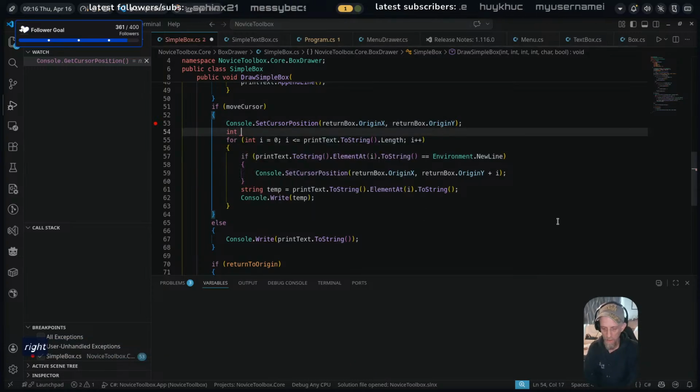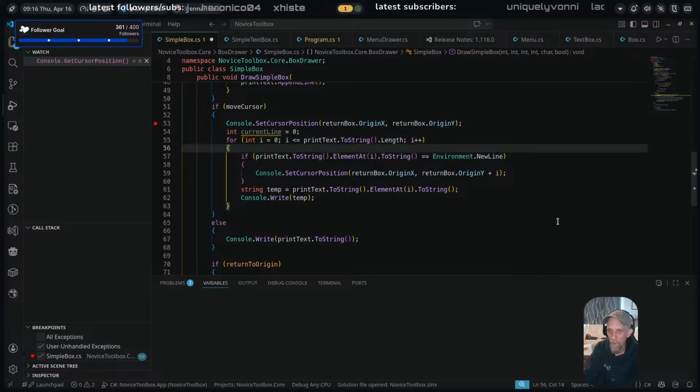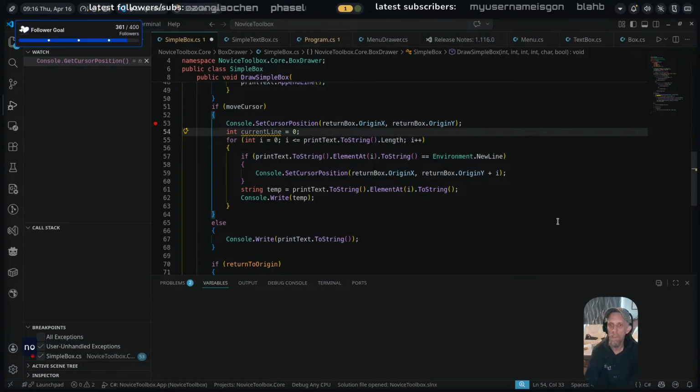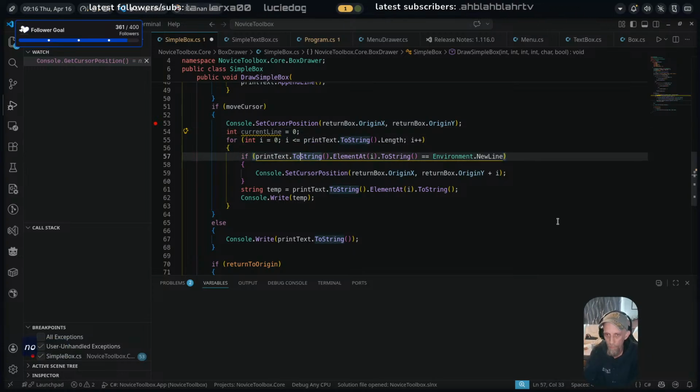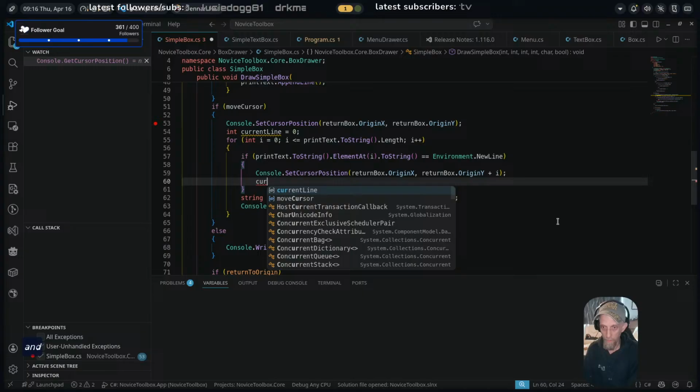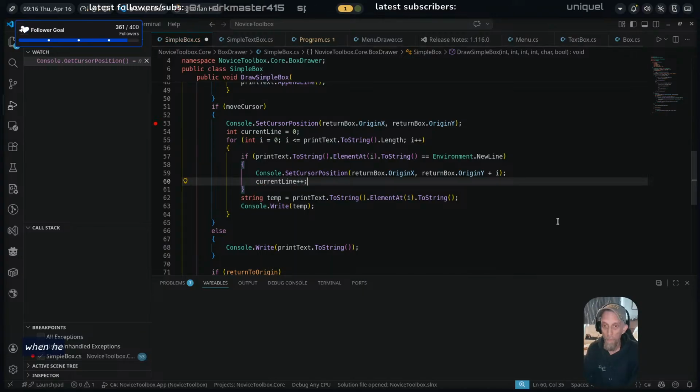So if I just say here current line is obviously 0 at the moment, right? And I think I'm going to say right here current line plus plus. No. Yeah, no. And here we're saying current line plus plus, right?